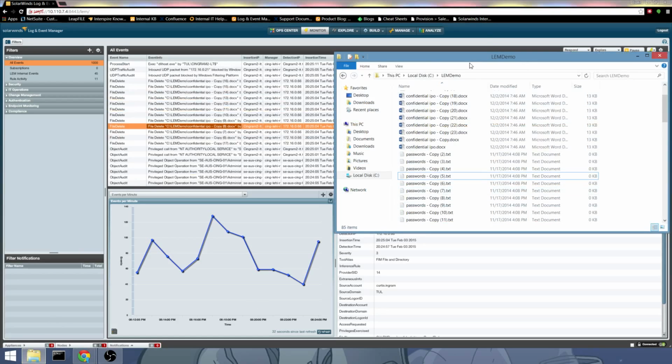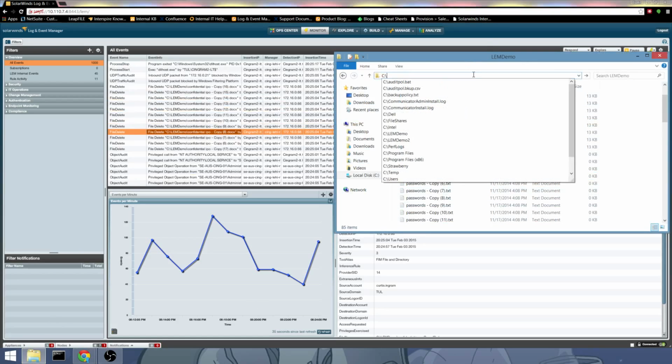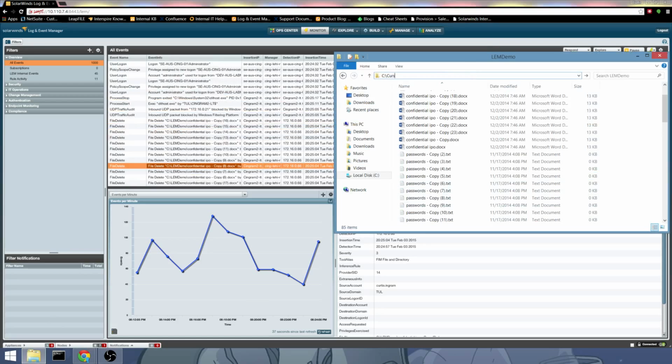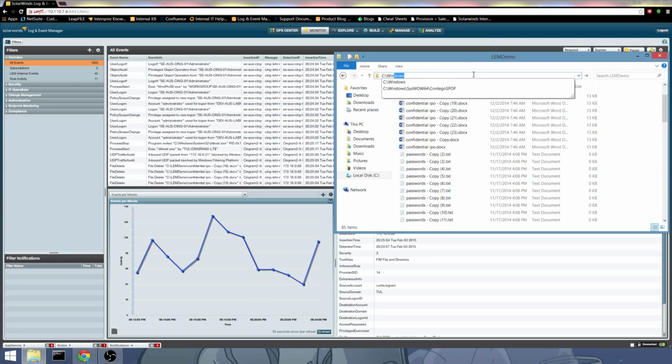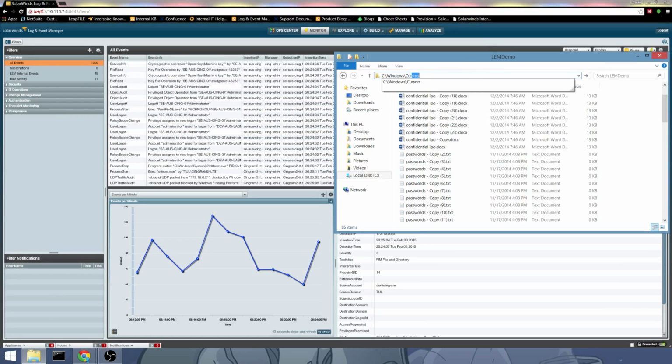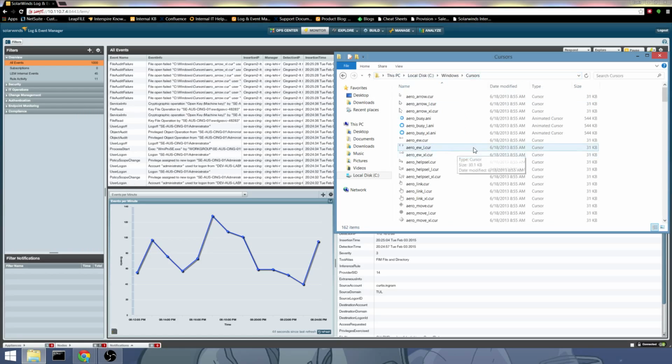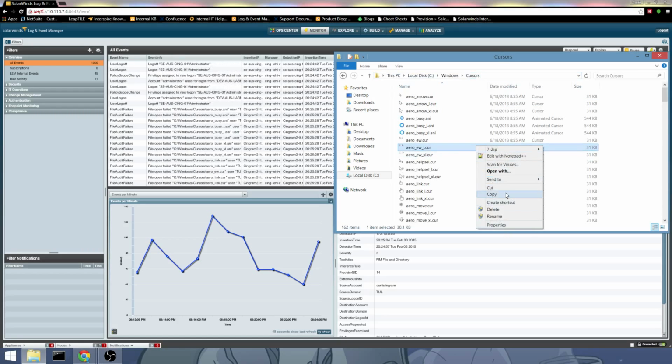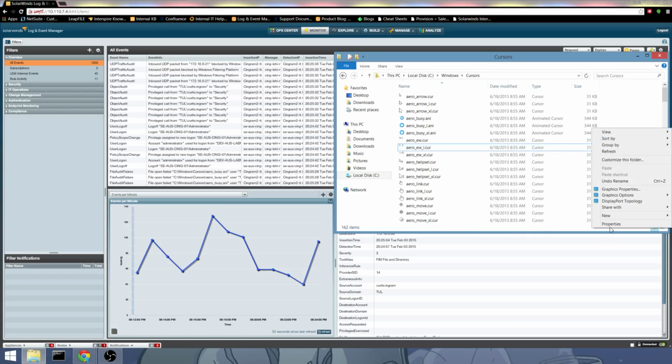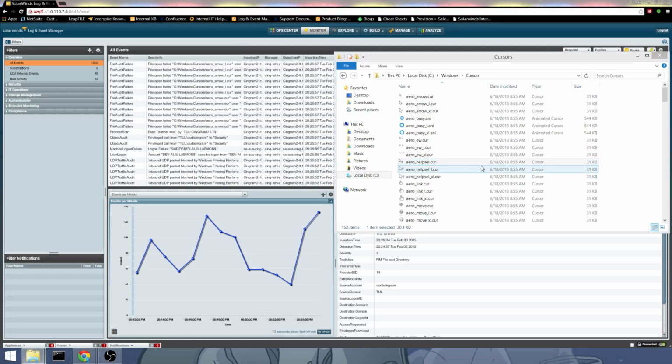If I go to my newly assigned path where I said I was going to monitor, let's go ahead and do this. Obviously, cur files are pretty common in here, so I'm going to create a new document. We will simply create a duplicate file here. And you can see that I'm getting actually file open failures because I'm not running as an administrator. So already I'm getting my audits.